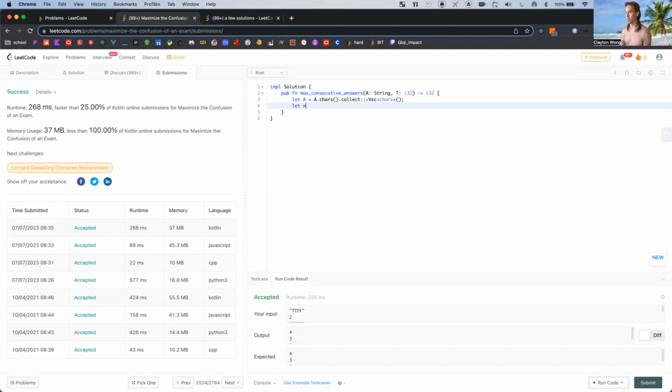Okay, so let mut best equals 0. Return best at the end here. Let mut t, mut f 0, 0. Those will be our counts. Mut i, mut j, and n. Those are indices. J is n.